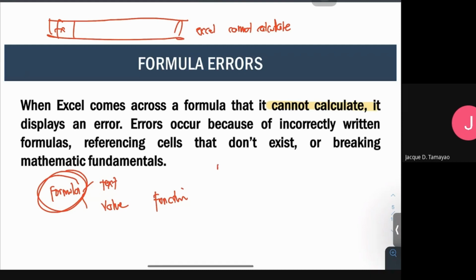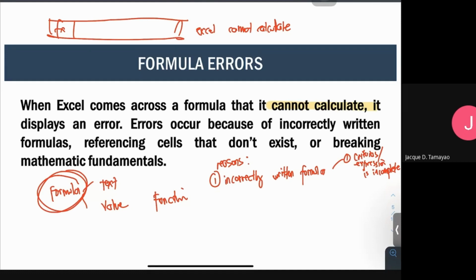So what are the common reasons for a formula error? One reason is an incorrectly written formula. When can we say there is an incorrectly written formula? One example is that a criteria or expression is incomplete.